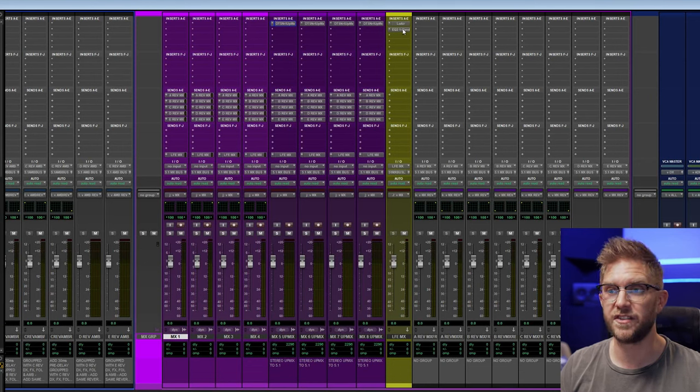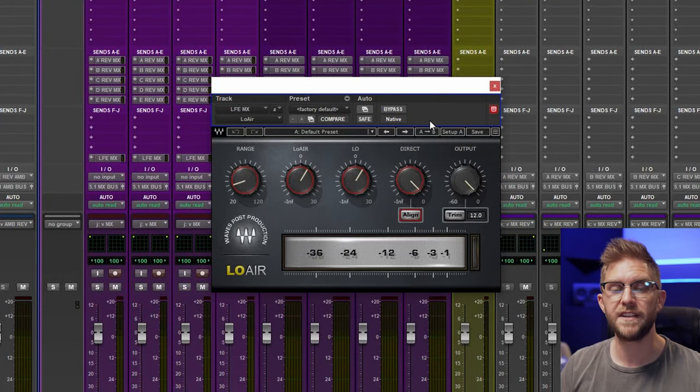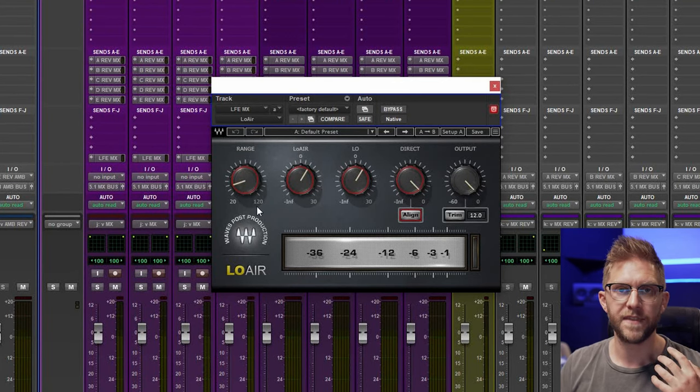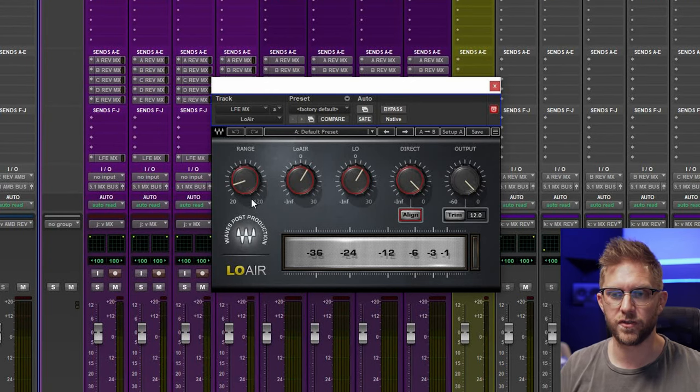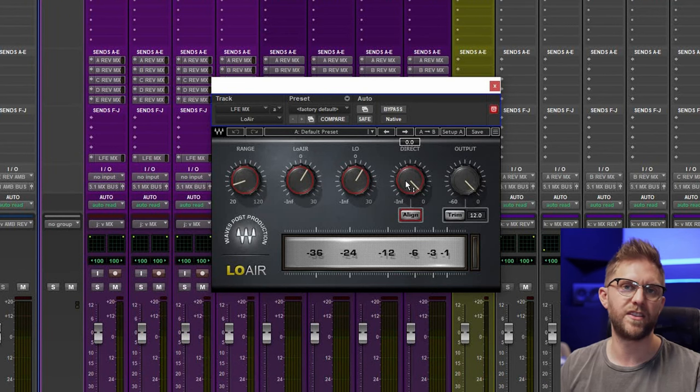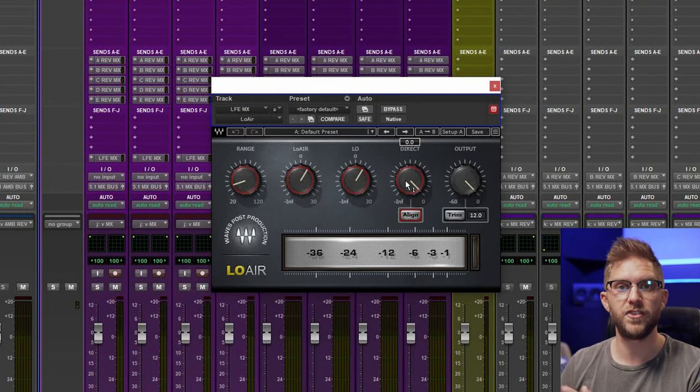The other plugin I'd suggest you use, and that's for the LFE channels, I've got it on all of them, is LoAir. That's also by Waves, and you can purchase these in the links in my description, and that would just support the channel. But this is great for adding harmonic distortion in the low frequencies. It adds so much more weight to any of your lightning sounds or big gun shots or cannons, whatever you want. You can pick the frequency it boosts in, and you just add LoAir and the low vibe. And you can also turn down how much it's a wet dry signal so that you get more of it, or more of your original signal or less.